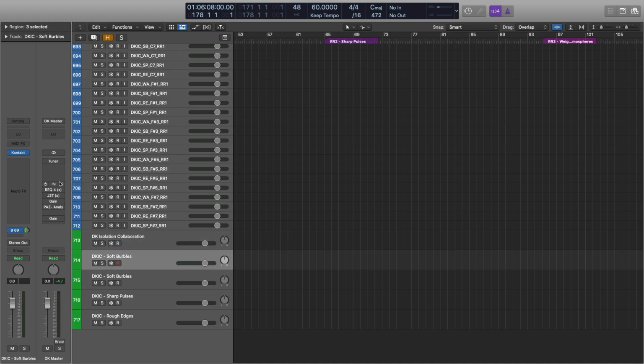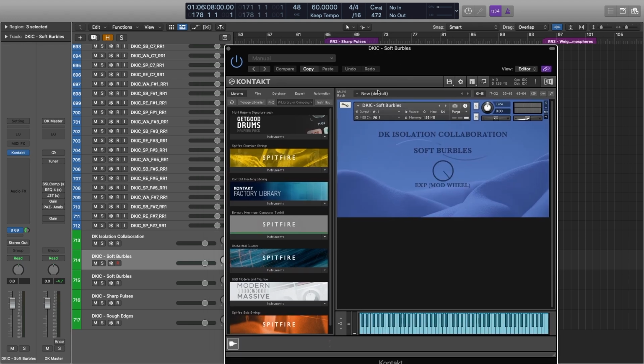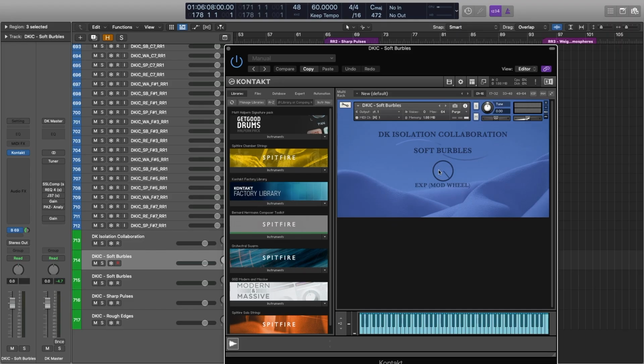Now, in order to give you some extras, what I thought I would do is separate off the various sound food groups, I suppose, and turn them into instruments of their own. So they're relatively light, just with 16 files in each instrument. And basically, I've just got one layer, which I'm fading in here using this knob, and you can see that I've got it set to CC1, but you can set it to whatever you like.